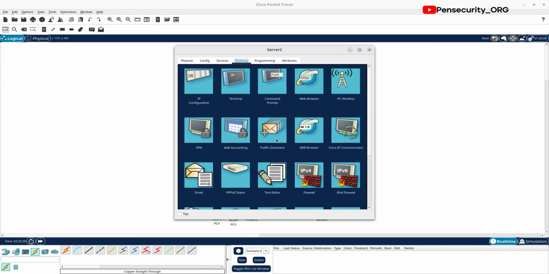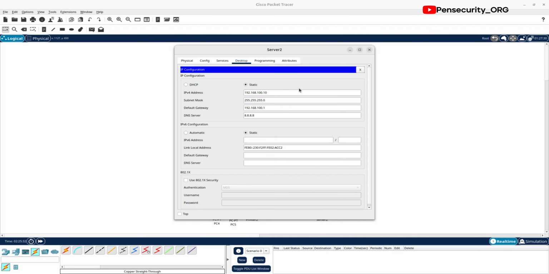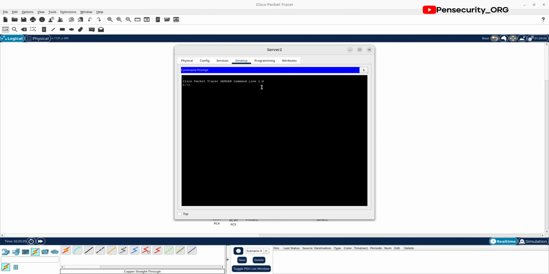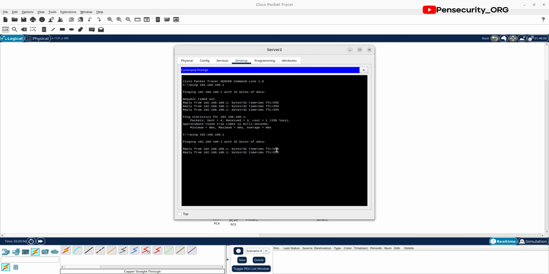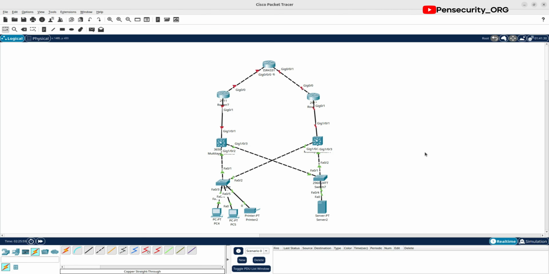So I can try to assign the IP address now. I think I've already done that. So just try to ping 192.168.100.1. You should be able to communicate with it. Exactly. So we can see we can communicate with our server, so gateway, so it's working fine. So we can communicate from here to here. That's very good. So we've configured the uplinks.